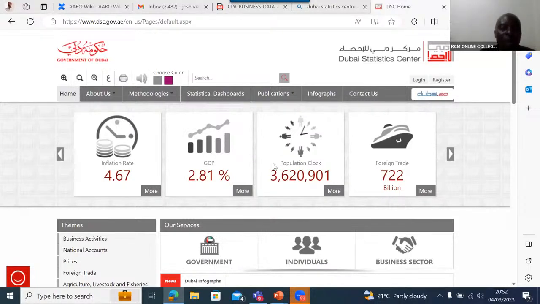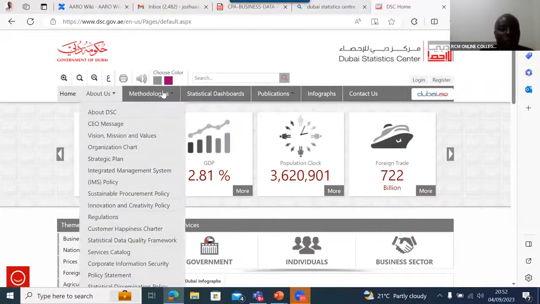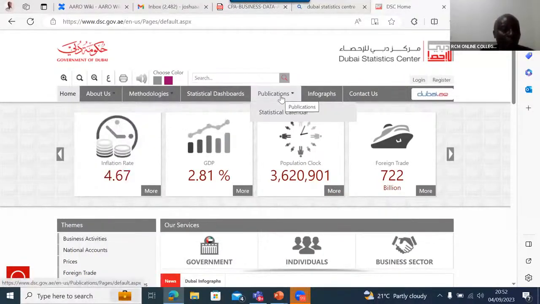When we come back, after I finish even this particular class, ladies and gentlemen, you'll see their population has either increased or reduced, because they capture their deaths and births immediately. If you want to know more about this, you simply click there. So we have the statistical dashboards here. We have About Us, who are we, publications about Dubai. Do you want to contact us?